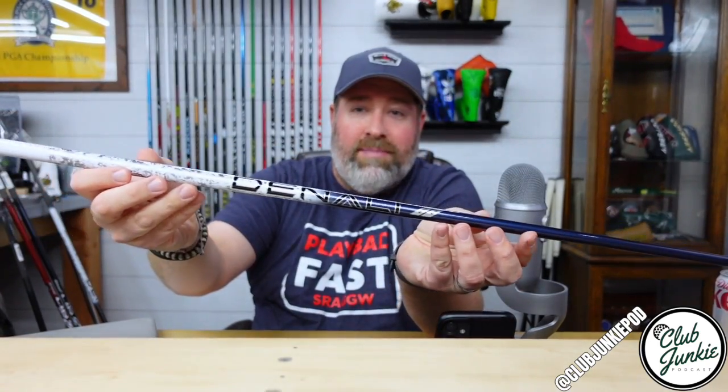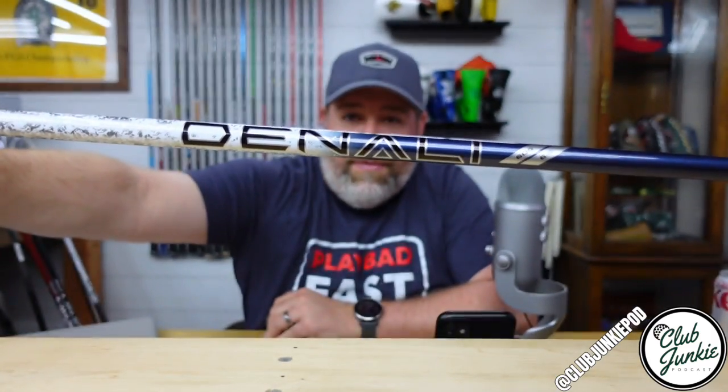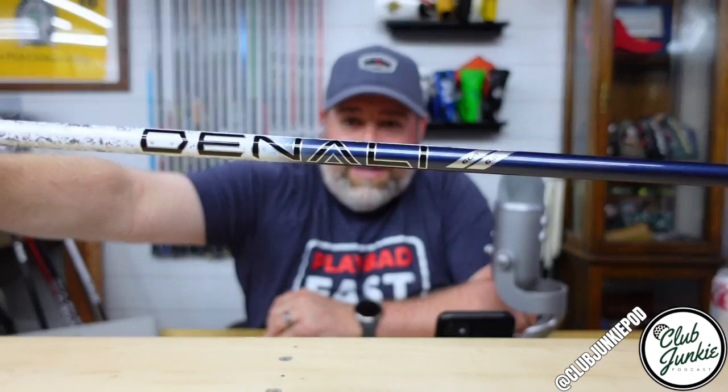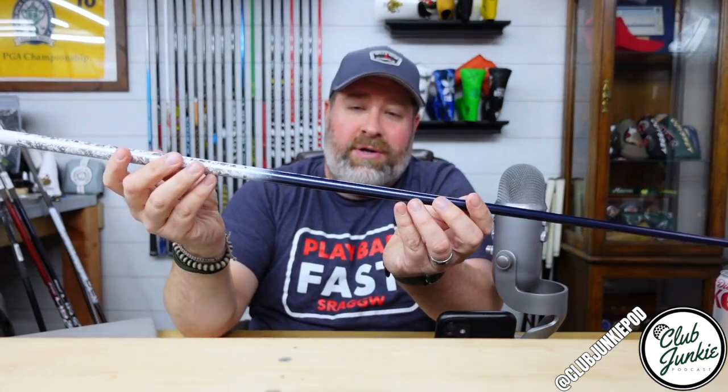So Project X Denali Blue, I know we saw this thing on tour a little while ago. We got some photos of it on tour, and this is basically a brand new line from Project X called the Denali, and there's going to be a blue and a black version of this. The blue was the first one we kind of saw on tour.